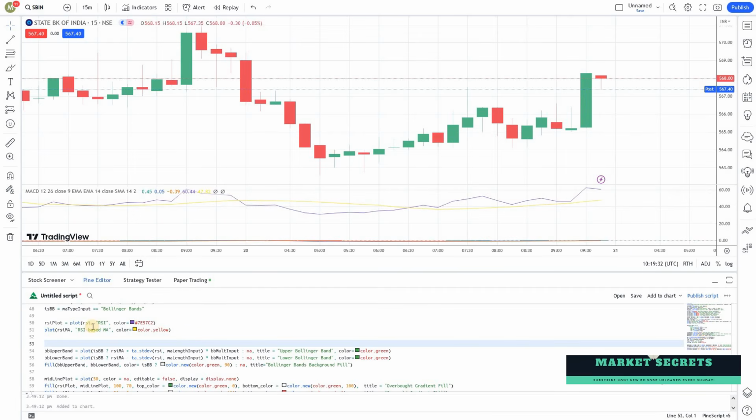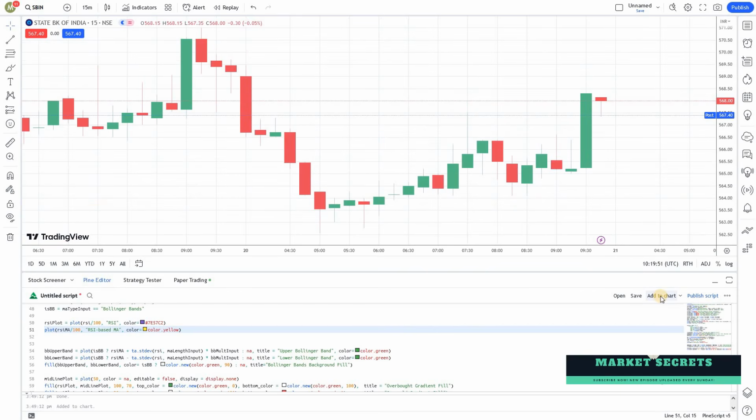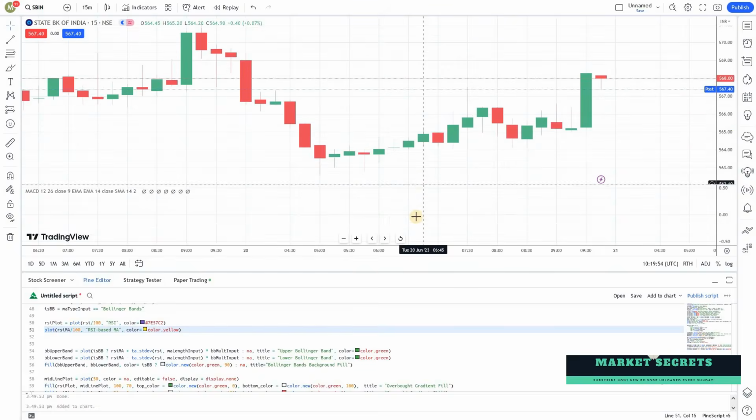So values plotted for RSI are not in sync with whatever we have for MACD. So what I'm going to do is, instead of plotting RSI in the range of 0 to 100, I'm going to plot it in decimals. So I'm just going to divide it by 100. This way the data will be in sync. So I'm going to remove this once again and add it to the chart once again.